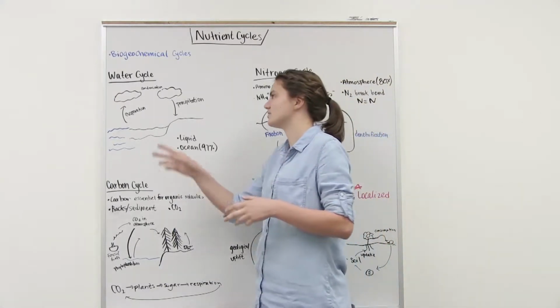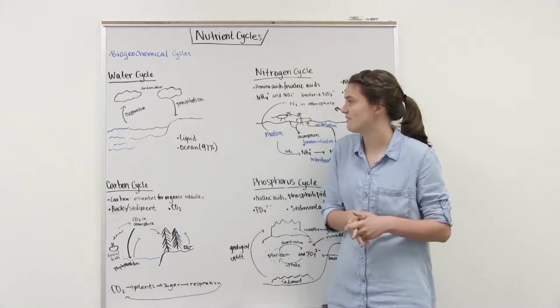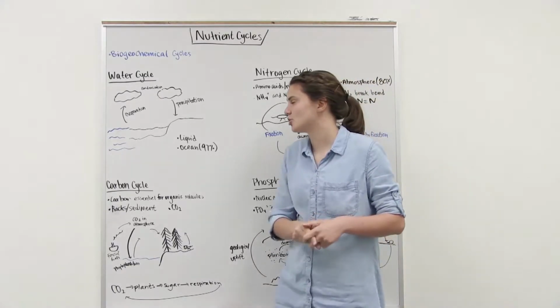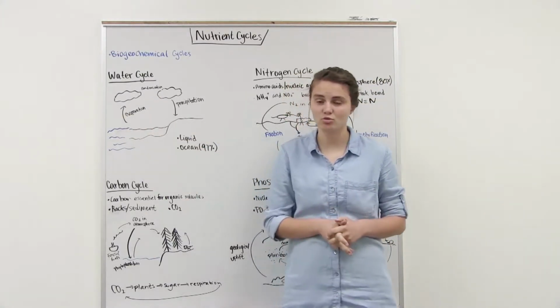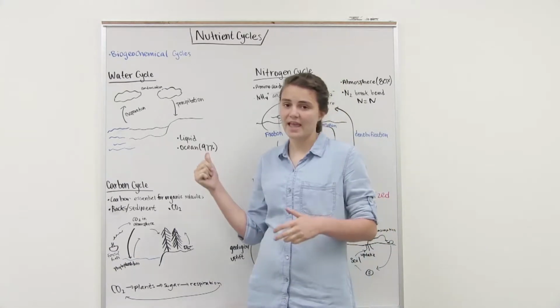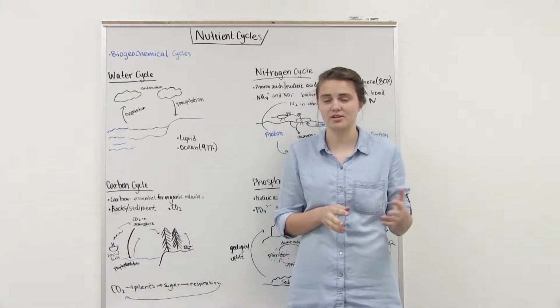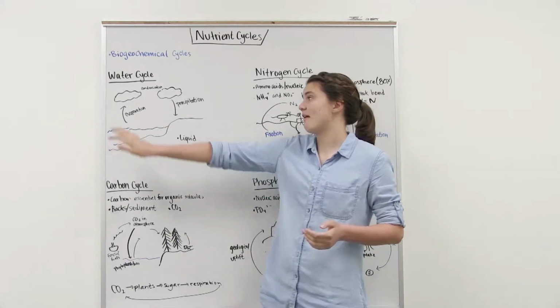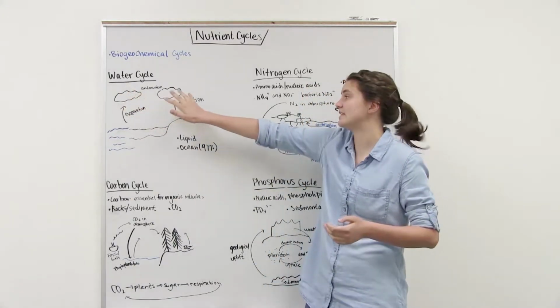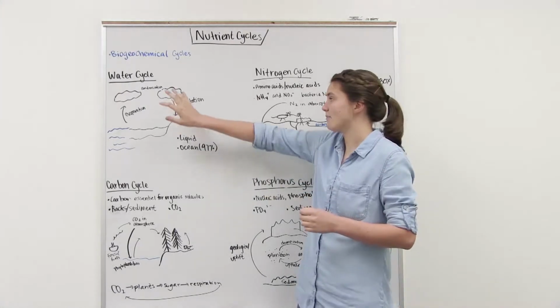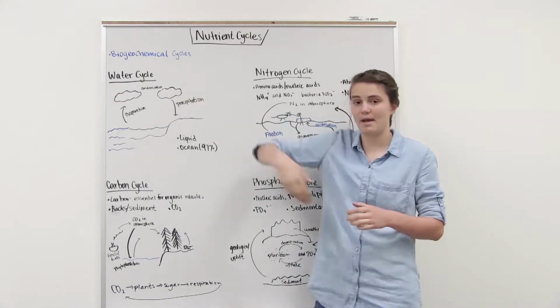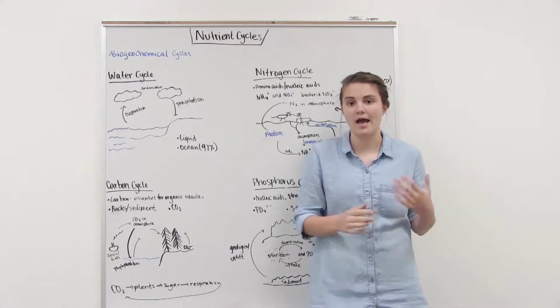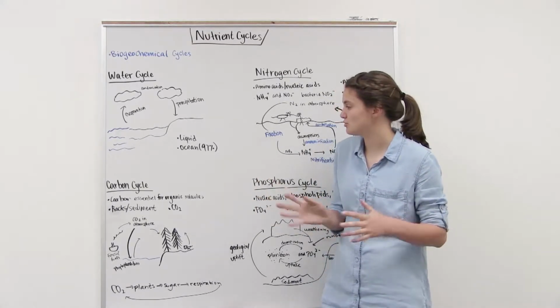So there are three main steps: precipitation, evaporation, and condensation. So we have evaporation of ocean water, or from the land, or we can have evapotranspiration from plants, so water being evaporated off of plants. That water is in a gaseous form. It will then condense back into a liquid form to form these clouds, and then it will precipitate back down on Earth. So that's pretty straightforward, not too difficult.